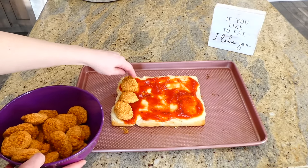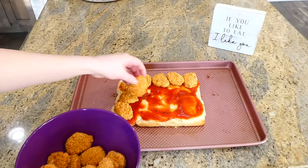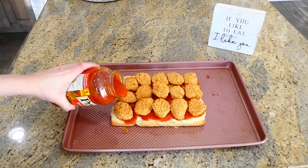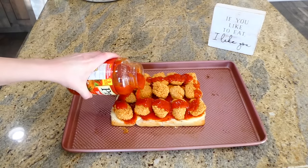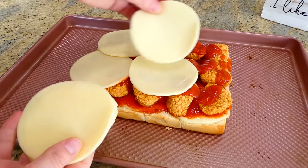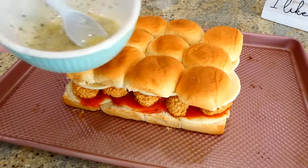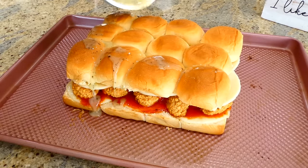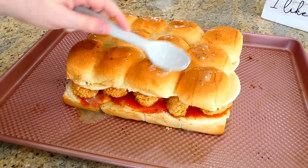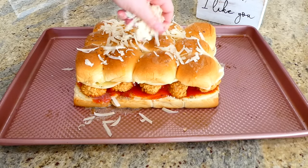Now with our chicken nuggets that we grabbed from the air fryer, go ahead and place them over the top of the marinara sauce and then pour an additional 1/4 cup of marinara sauce over the top of the chicken nuggets. And then you are going to add 6 more slices of provolone cheese to the top and then place the top of the sweet rolls on top of that and then pour the butter mixture over that. And then you are going to sprinkle 1/4 cup of Parmesan cheese over that. This will bake in your oven for an additional 10 to 12 minutes or until the cheese is melty.